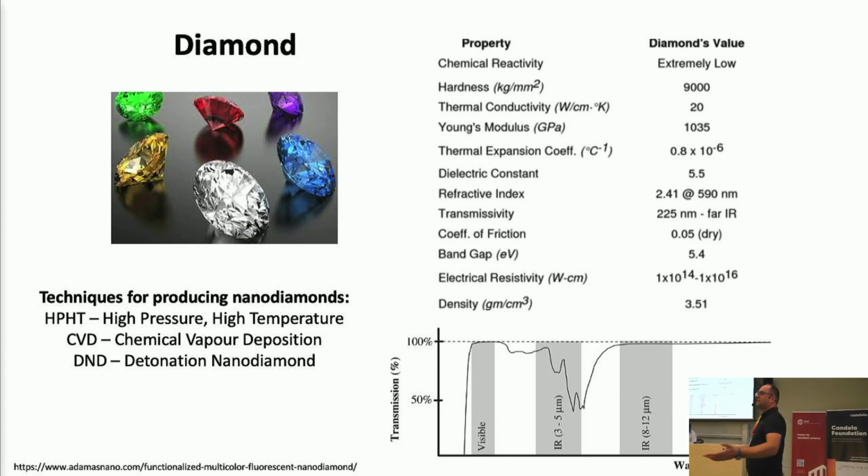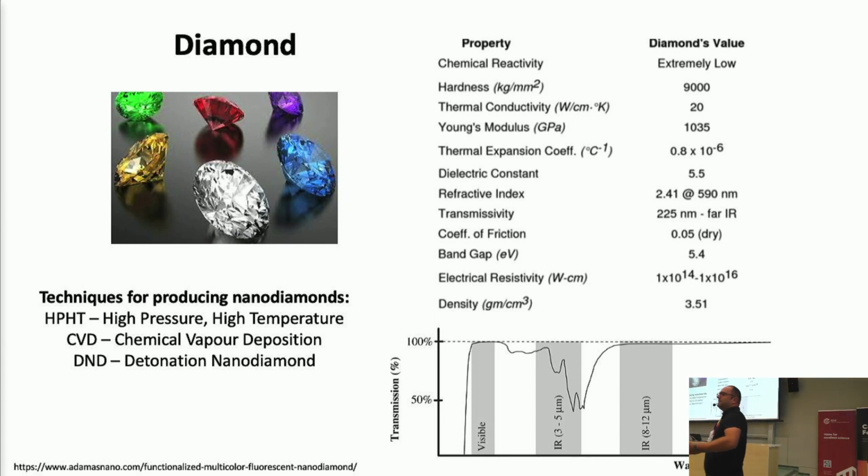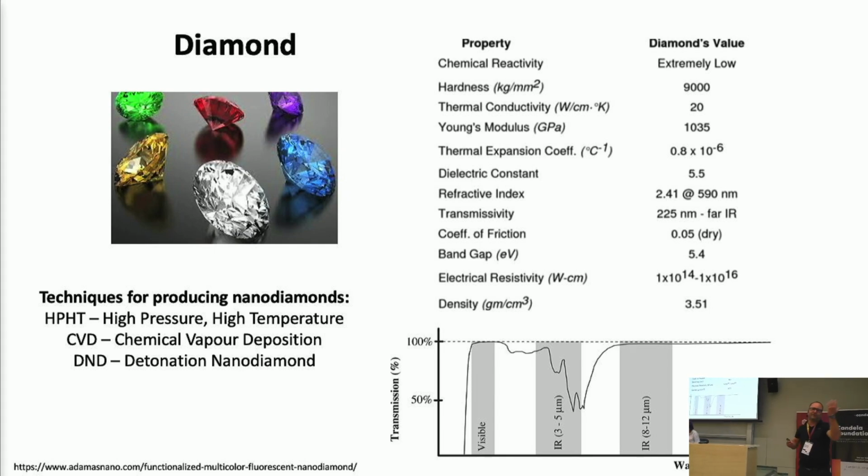I'll say a couple of words about diamonds. Probably everyone has heard about diamonds or brilliants on rings, but why is diamond interesting? Diamond is a nice platform for physics. It has a lot of properties, but for me it was very important that the band gap is very large, so I could put something in this band gap. And transmission is very high in the visible range. For me this is very interesting.